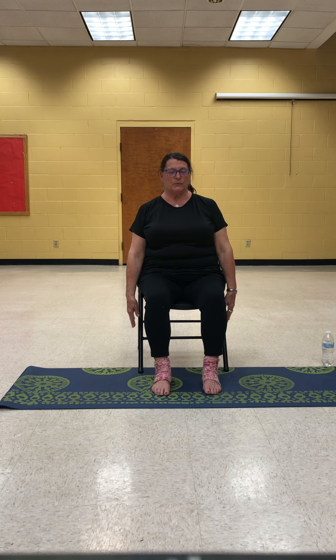Let your hands hang on the side, and remember to breathe during your movements. We're going to bring our arms out to the side — out to each side. You're going to have your palms turning up, inhaling. As you exhale, turn your palms down and let them drop slowly back to your side. Let's do that two more times on your own or with me. Just remember to breathe throughout your movements. Inhale and exhale.